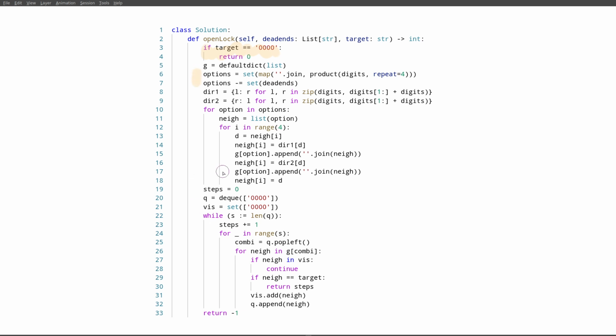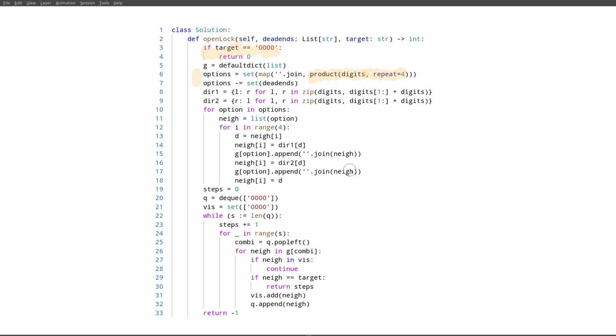And let's first generate all the positions. Those positions are a Cartesian product of all the digits taken 4 times. And since we write in Python, we have in string the variable digits, which is digits from 0 to 9 as a string. If we want that Cartesian product of digits with itself, we use product from itertools. And since we want it 4 times, we write repeat equals 4. And that's all that we need to do.